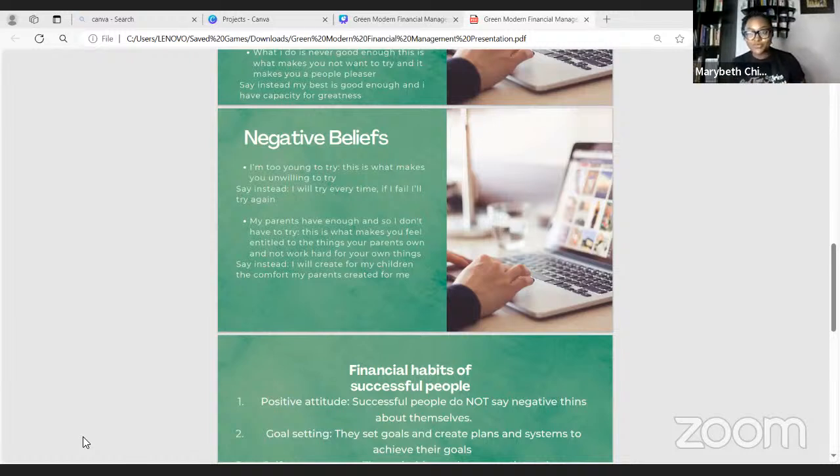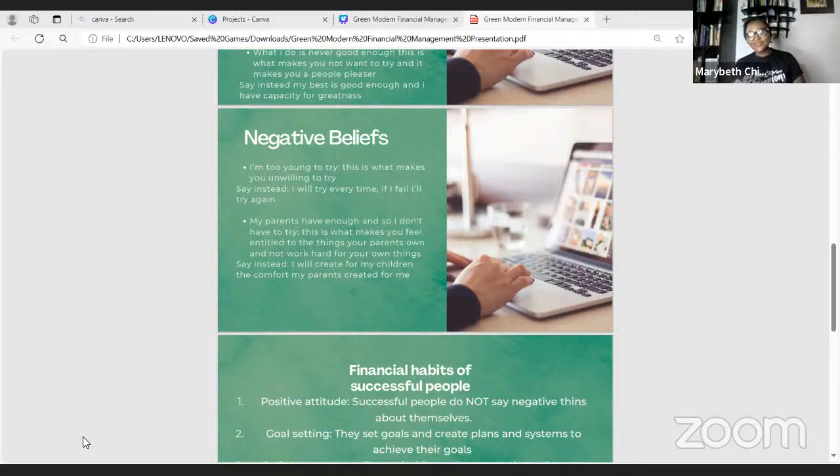Let me give you a bonus word. Successful people understand impact. Successful people know that they were created not just to be rich or wealthy for themselves and their families alone. Successful people understand that they were created to create solutions for mankind, to create things that other human beings will benefit from. So successful people are impactful people.